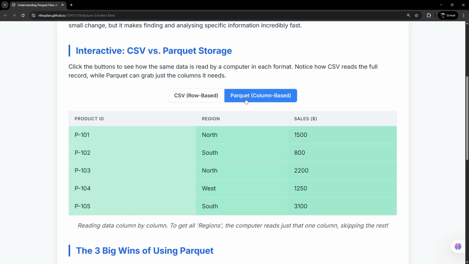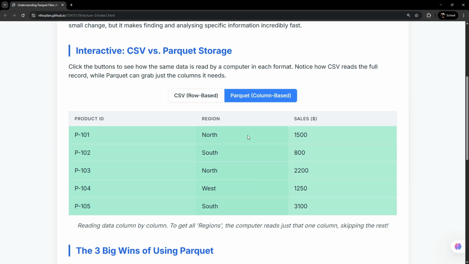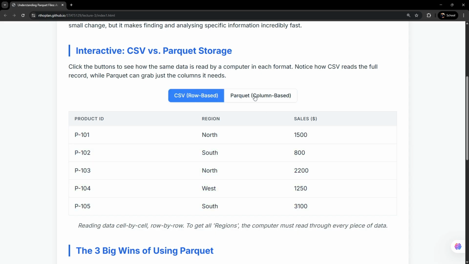When you look at it, you won't see much of a difference. You just see a data table arranged in rows and columns. You will say, what's the difference? There is not much difference, obviously, when you look at it as it is right now. But the way the data is stored makes the whole difference.